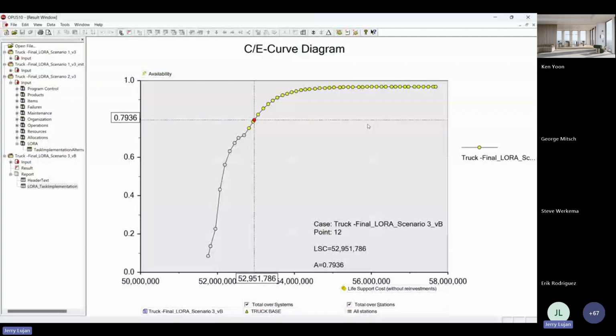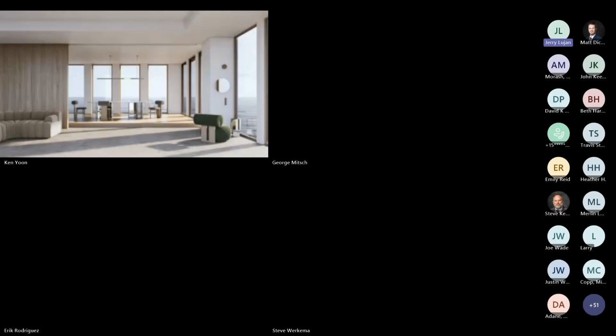This is where SimLocks comes into play. So for the sake of time, I'm only doing SimLocks on this one example, but it could be done on all the examples that we covered already. And let's kind of show you what that looks like. So I'm going to get out of here and I'm going to go into SimLocks.